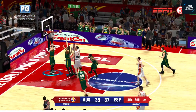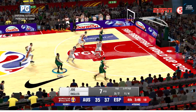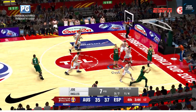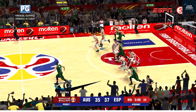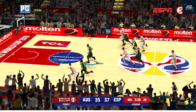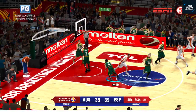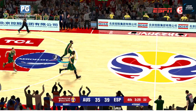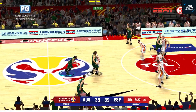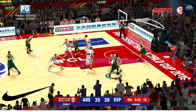Second chance shot. It's rebounded by Ingles. Yeah, he's surprised he didn't make that one because he had a pretty clean look at the hoop. The feed to Mills. Intercepted. Here's Huey, defended by Ingles. Good! I tell you what, you don't want to allow too many of those kinds of baskets with the game on the line. No, this is when defenses have to protect the basket with everything they've got. Force the offense to shoot from the perimeter.